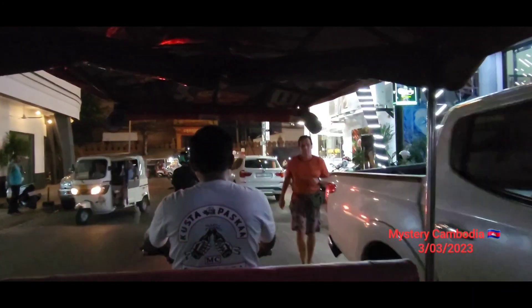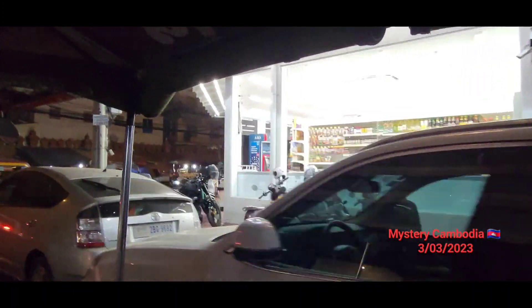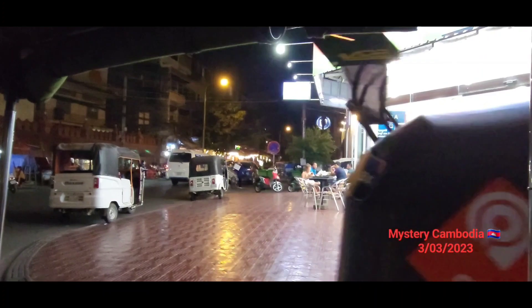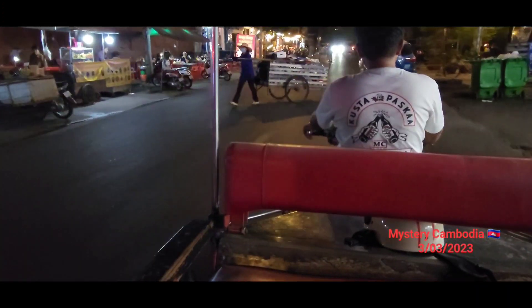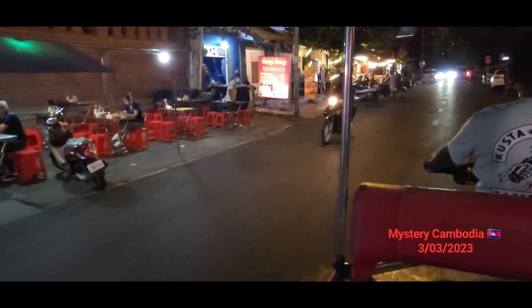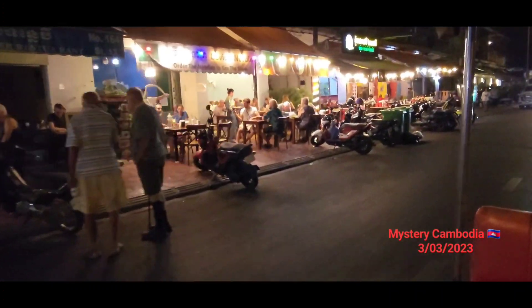There's the Big Easy there — very, very popular with Westerners. It's got a small mini mart, just like a Western-style mini mart, selling Western products. There are lots of these $3 and $5 massage places all over the place, everywhere. If you want to know more about them, send me a message.